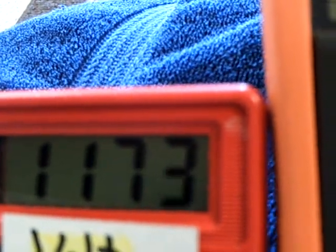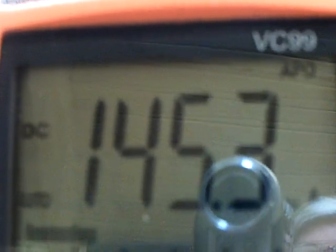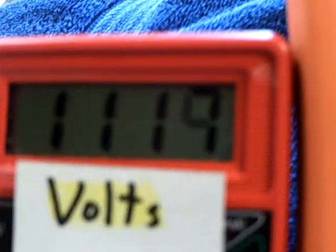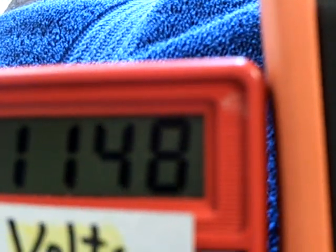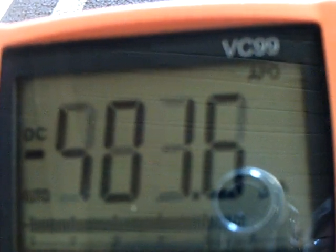So what this is doing is helping out the cell — it's actually pumping energy back into it. Take the flashlight off: there goes the amp draw coming out of the cell, and the cell voltage back down and dropping. Put the flashlight back on: there goes the cell voltage up, and there goes a minus on the meter with the energy going backwards into the cell.